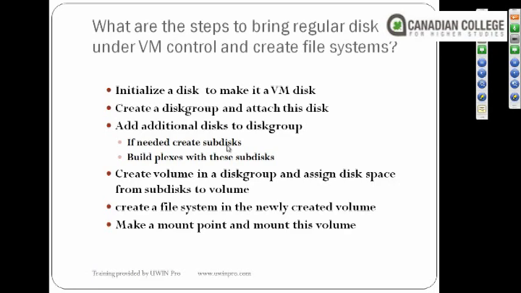Yeah. I will explain why subdisk. Okay. So how many disks I have? 4 disks. Each disk is how much? 1 terabyte. So disk group is 4 terabytes, but I want to create a volume which is about half terabyte. How will I create a volume which is half terabyte? If I want to create like that, it's good for me to break the disk into sub disks. So if I break a 1 terabyte disk into 4 sub disks, 250 gigabytes each, I will take 2 sub disks, 1 sub disk from this, 1 sub disk from this hard drive, and make a volume. That is why I create sub disk.